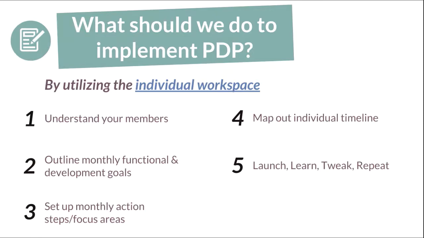And then, as in the example I gave, what do you want to develop in order to achieve that goal? And after you know what they want to develop, you set up their action steps for them throughout the months, in terms of what part of operations you're going to focus on in order to achieve those goals that you set for yourselves. Alright, so that's step 3.